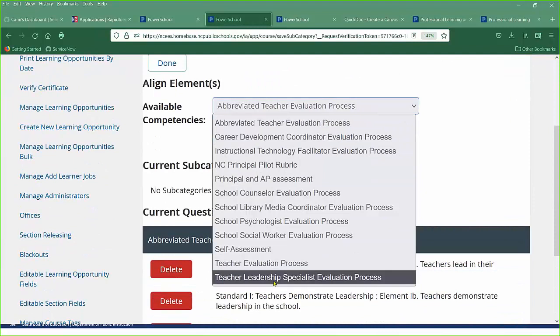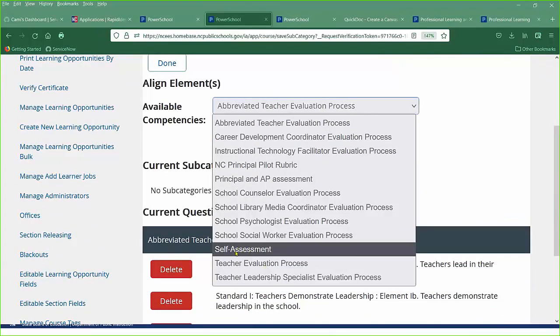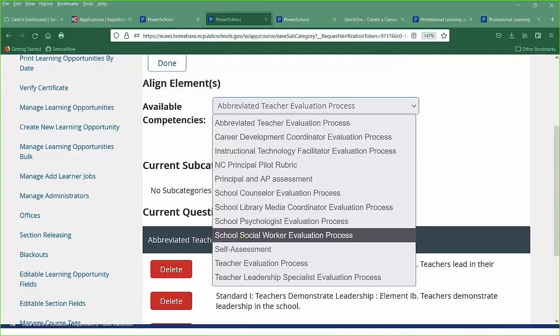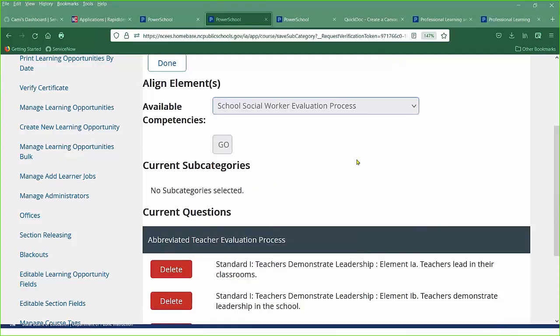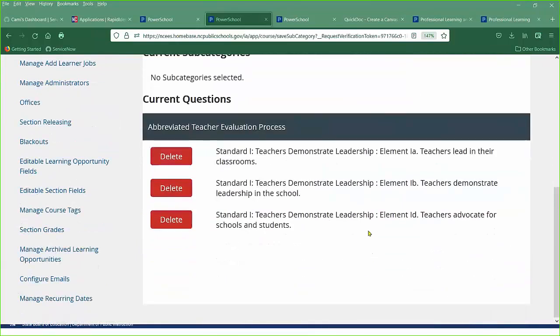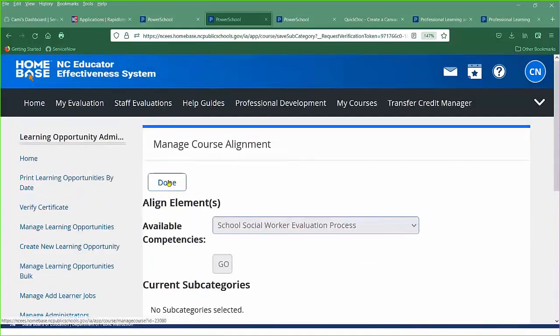And there's different other areas out here if you wanted to show up people's self-assessments, or if you're doing courses for your social workers, then I would align it to their standards. All right. Any questions about how to align the standards?